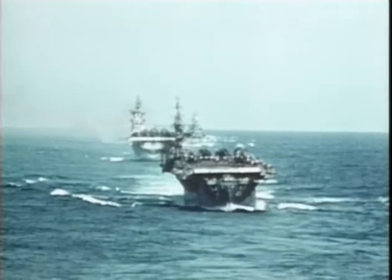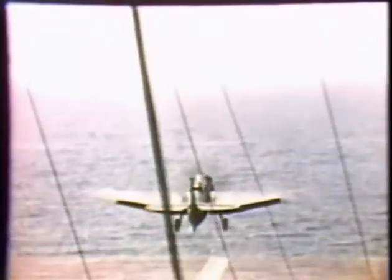With the carrier's further development, these planes became the determining blow in naval combat. By the end of the Pacific War, the startling statistics of Japanese ships lost in action were telling. Of the 39 battleships and cruisers lost, 4 were sunk by opposition ships, 8 by submarines, and an incredible 27 by air attack. The Allied aircraft carrier and its planes had become a very important weapon in the US inventory.